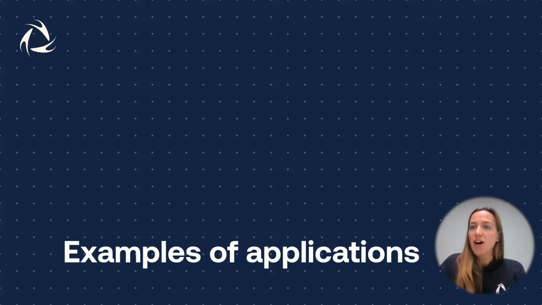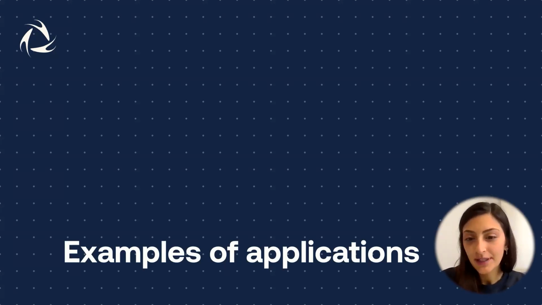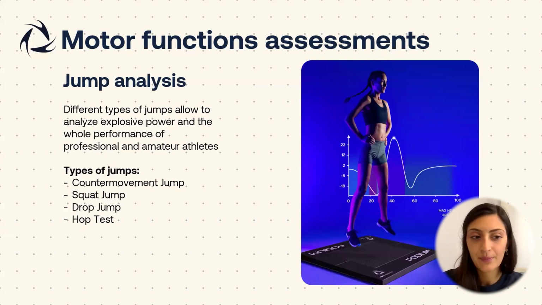So the motor functions that we have decided to develop are meant to give more specific and precise information about parameters. And I will just leave my stage to Eleonora, who will continue with the second part of the presentation. Hi, everyone. So yeah, as Marta mentioned, we'll go deeper in the description of the system by giving some application examples. The system allows motor function assessment concerning many movements. So in the next slides, we'll go through them.